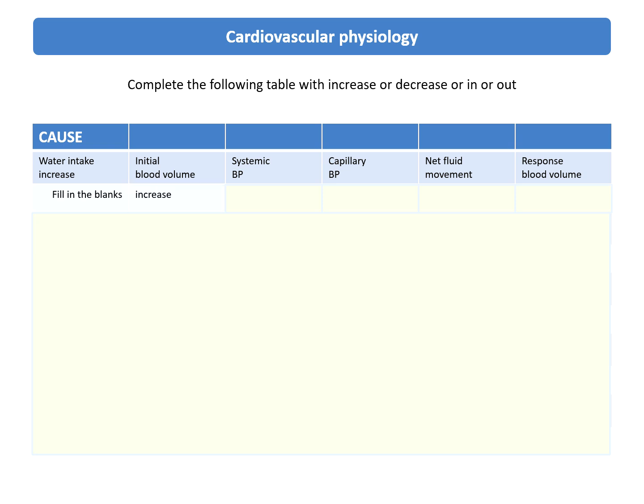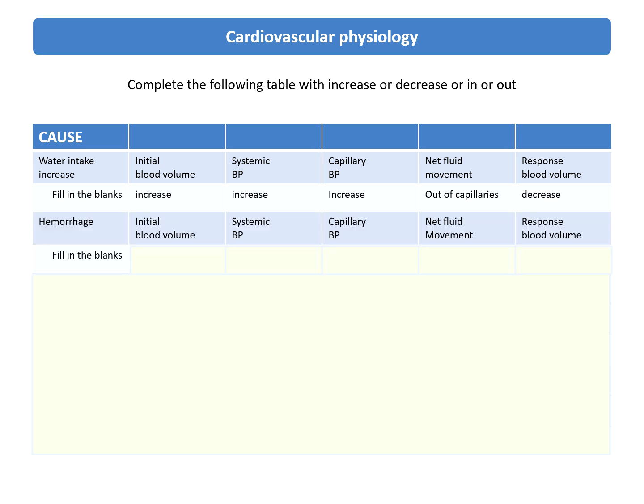If water intake increases, the initial blood volume will increase. It may be ever so slight, but an increase in volume would increase systemic blood pressure. Therefore, capillary blood pressure increases, and the net fluid movement would be out of the capillaries. So the response would be a decrease in fluid volume in the blood. So you see, the capillary exchange system carefully monitors and regulates blood volume.